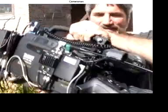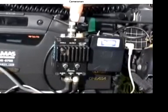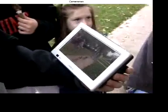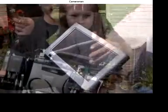First of all, when I'm shooting, this device is a video transmitter. What it allows is the director and other people to hold a hand monitor, and they can see everything that the camera sees. So while I'm shooting, they can follow what I'm following. And then if we have to play back a take, they can watch that as well.